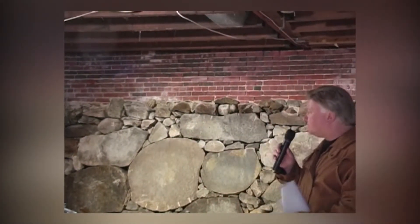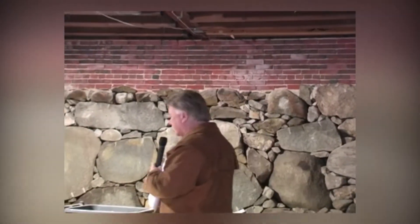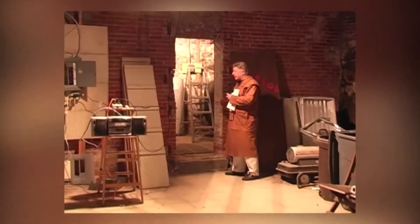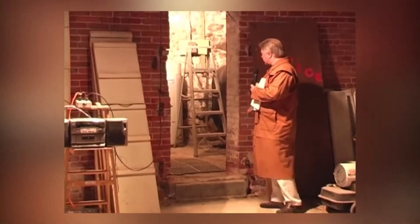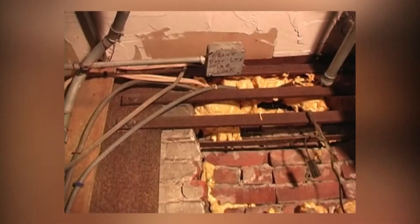In this corner, according to our town historian Richard Holmes, this is Derry's original jail cell for all the vagrants. It's been converted over the years to a heating area, but according to Richard this was our original jail cell. It had obviously a jail-barred door and there's just old graffiti that goes back in there for many, many years ago.